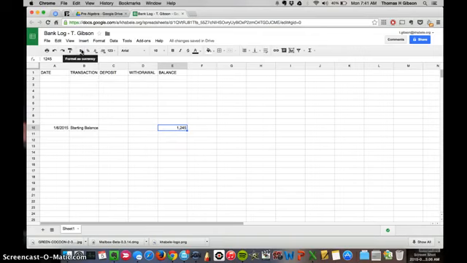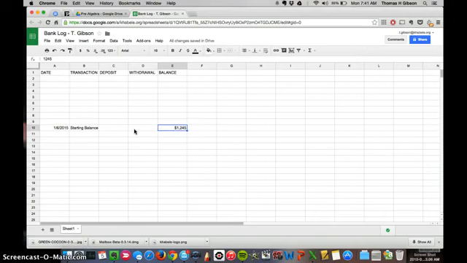Since this is money, I can actually make this a currency. To show up as money, I'm going to format it as currency by hitting this dollar sign. And then it puts a little dollar sign and some change. In our classroom economy, we don't use any change though, so I don't really need these two decimal places after. There's these two buttons right here. It says decrease decimal places and increase decimal places. I'm going to decrease it by 2 right there, and then it's just going to be 1,245. And I'll show you how you can actually format all your numbers like that without doing it every time.